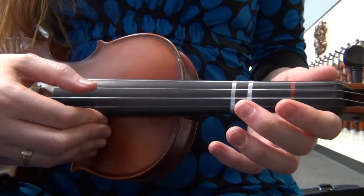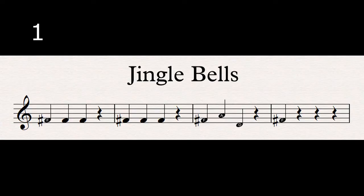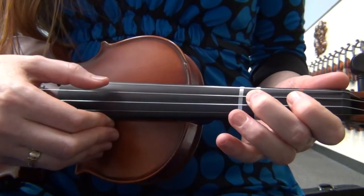Try playing the first part of Jingle Bells with our open string notes added in now. Let's try that again.